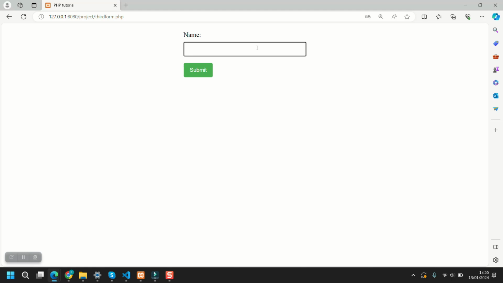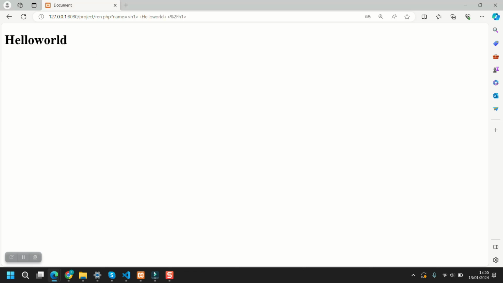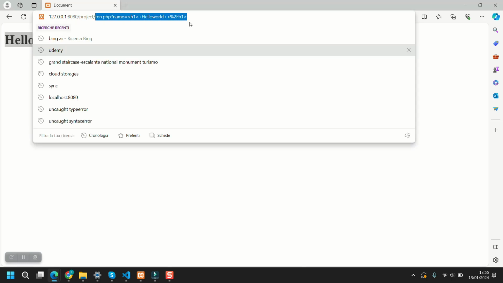Okay, now I return back. Since nothing prevents us, you can write anything here because there is nothing that filters. There is nothing that prevents us from sending something like this. These are tags. We write h1, then slash h1. If I submit, as you see, now it is an h1. I hope you see the difference.